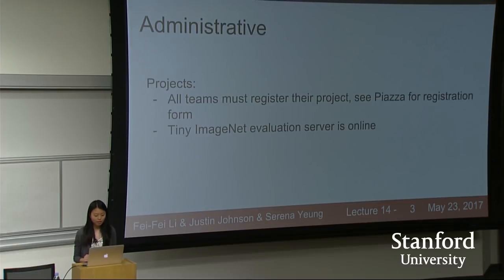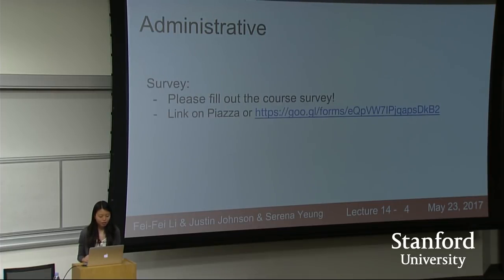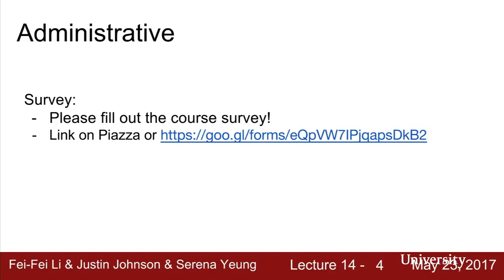Also about your projects, all teams must register your projects. On Piazza we have a form posted, so you should go there, and this is required. Every team should fill out this form with information about your project that we'll use for final grading and the poster session. And the Tiny ImageNet evaluation server is also now online for those of you doing the Tiny ImageNet challenge. We also have a link to a course survey on Piazza that was released a few days ago, so please fill that out if you haven't already. We'd love to have your feedback and know how we can improve this class.